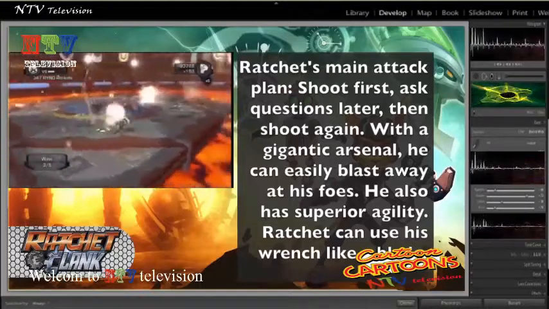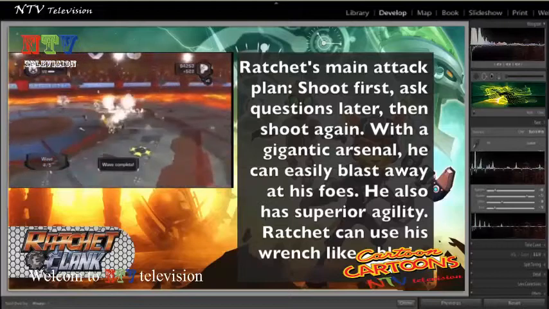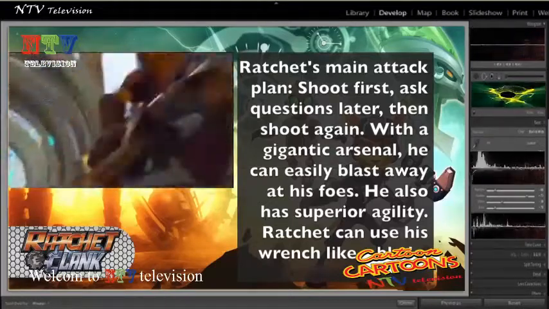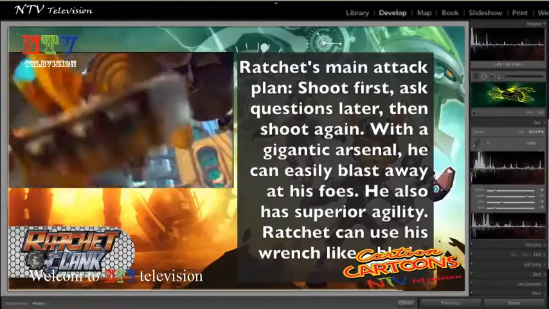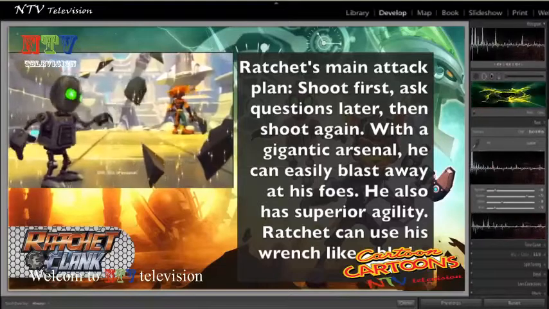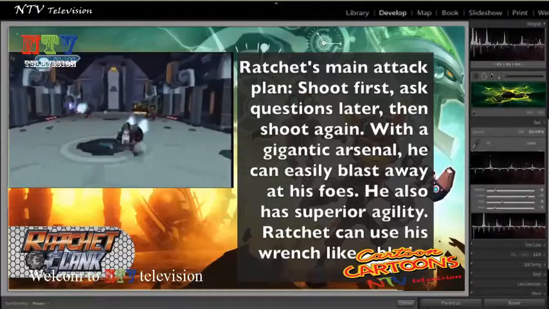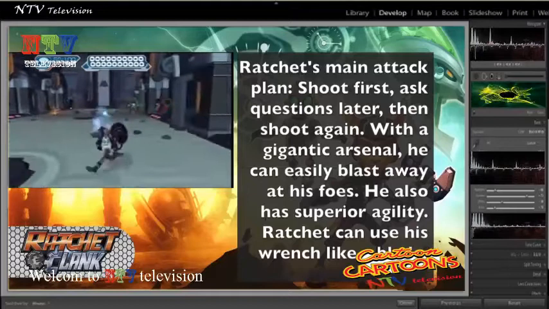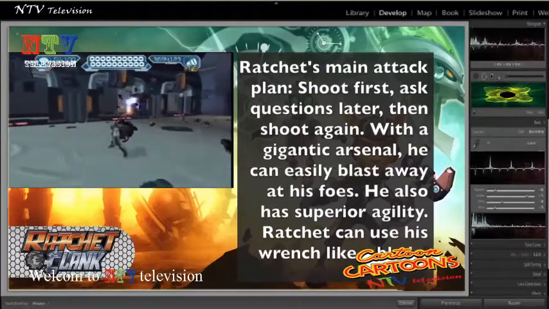With such a gigantic arsenal, Ratchet has never been wanting for a way to fight against his foes other than shooting. Diving straight into the action, he is as willing to take on hordes of enemies as he is giant robots or aliens. With superior agility, he is able to leap and strafe expertly enough to dodge most enemy attacks and projectiles while continuously unleashing his firepower. He relies on advanced armor and overwhelming force to take down his foes.